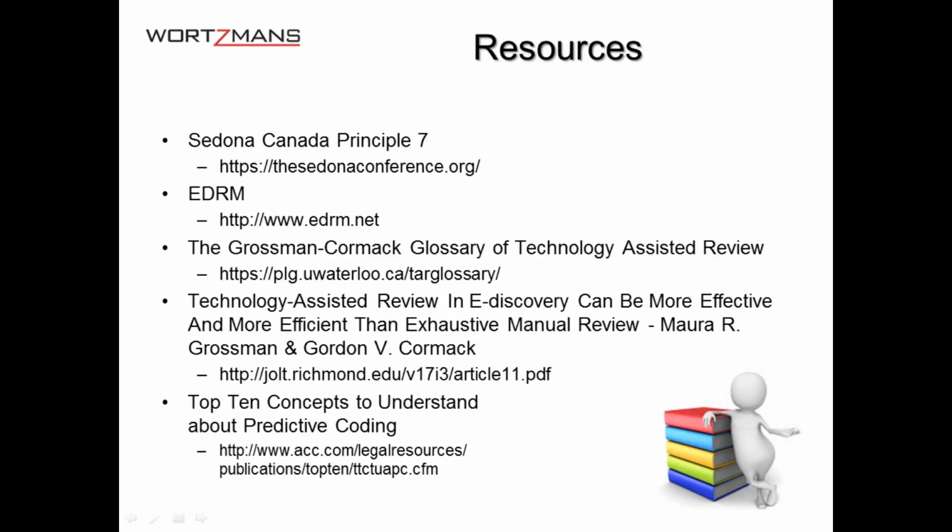Another good resource, as always with anything e-discovery related, is the e-discovery reference model, EDRM. On that site, particularly related to TAR, there's what I think is a pretty good paper on statistical sampling that delves into a lot of the stuff that we touched on. It talks about survey sampling, assumption sampling, confidence interval, confidence levels. And it would be a really good document for you to read.